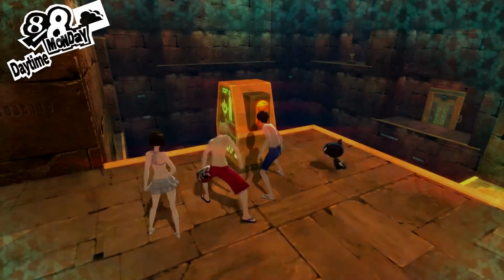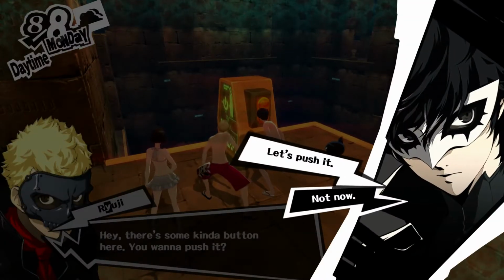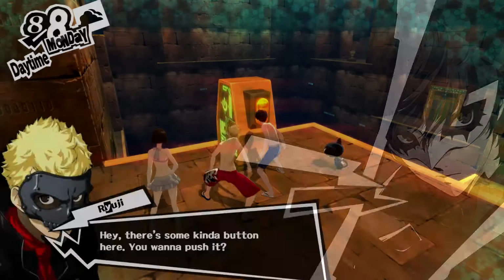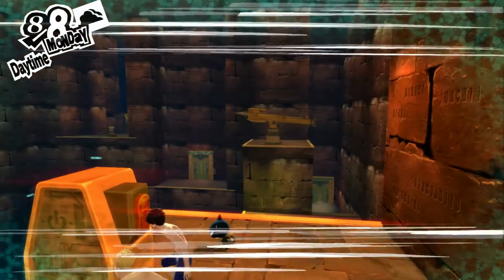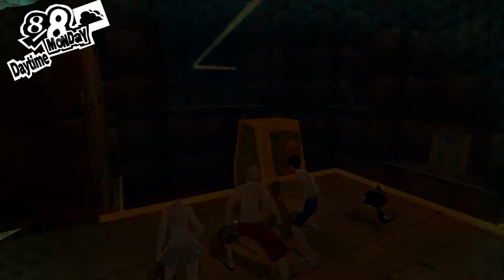Another button. Hey, there's some kind of button here. You want to push it? Ryuji, you should know by now, we press every single button that we come across. Just how the hell are you gonna know what it's going to do if you don't press the button?